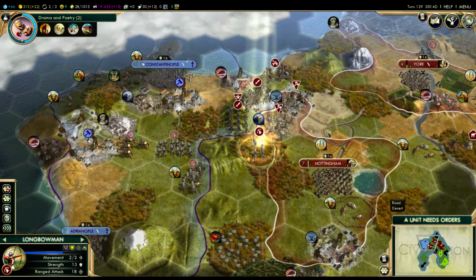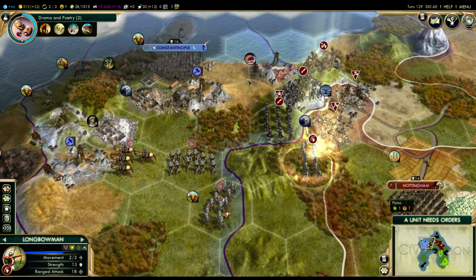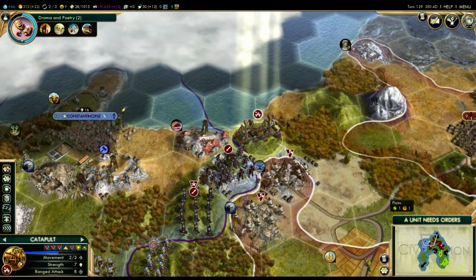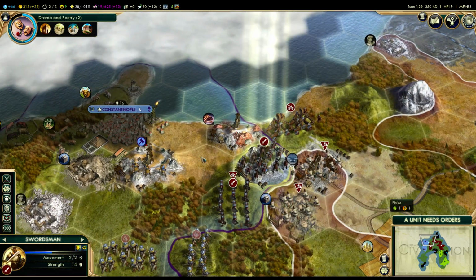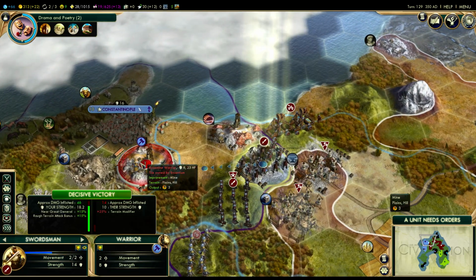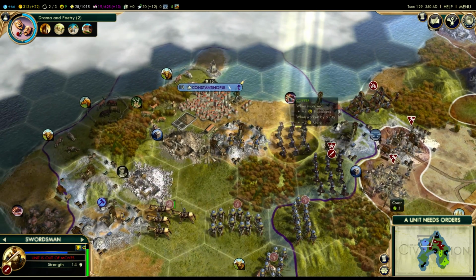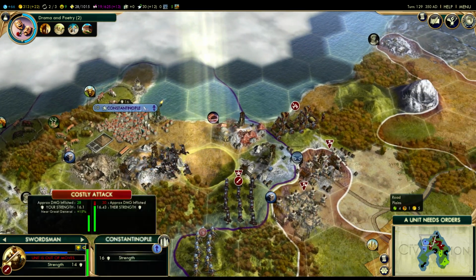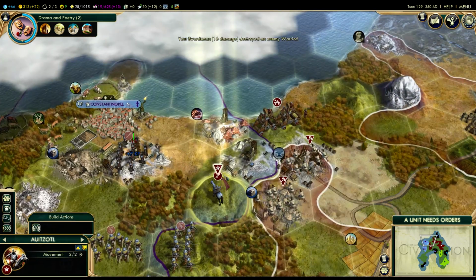Next, let's see what units need some orders. We've got this archer over here who apparently can't shoot anything, so I'm just going to scooch him forward one more step. And I'm going to go ahead and kill this warrior with this swordsman. It does put him in range of the city bombard. And if this were higher difficulty, I would actually expect there to be more military units within the city as well, but it doesn't seem to be the case right now.